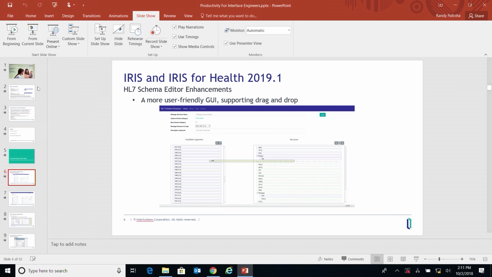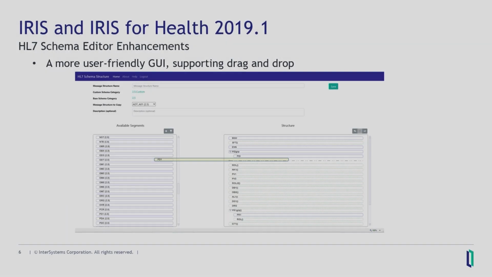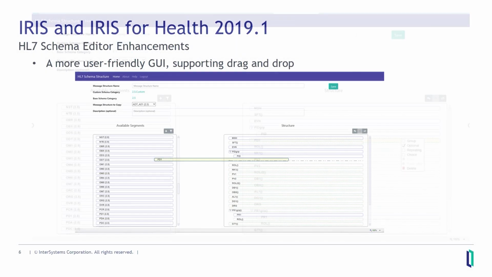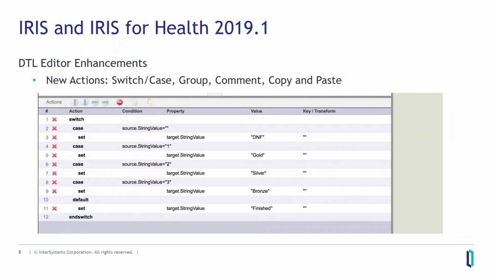So we figured we'd start out with that, and believe me, that's just the first of many we're going to get into here. So, where do we spend most of our time as interface analysts? Well, in the data transformation editor tool is what I would guess. Again, when converting from an engine or bringing on new interfaces, this is where the science and the art of interfacing intersect, in those data transformations.